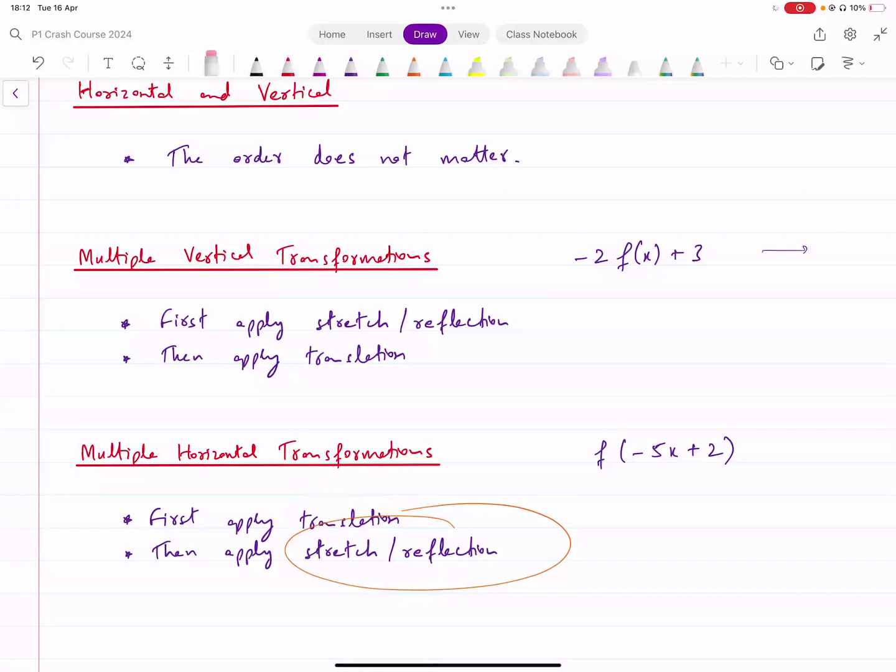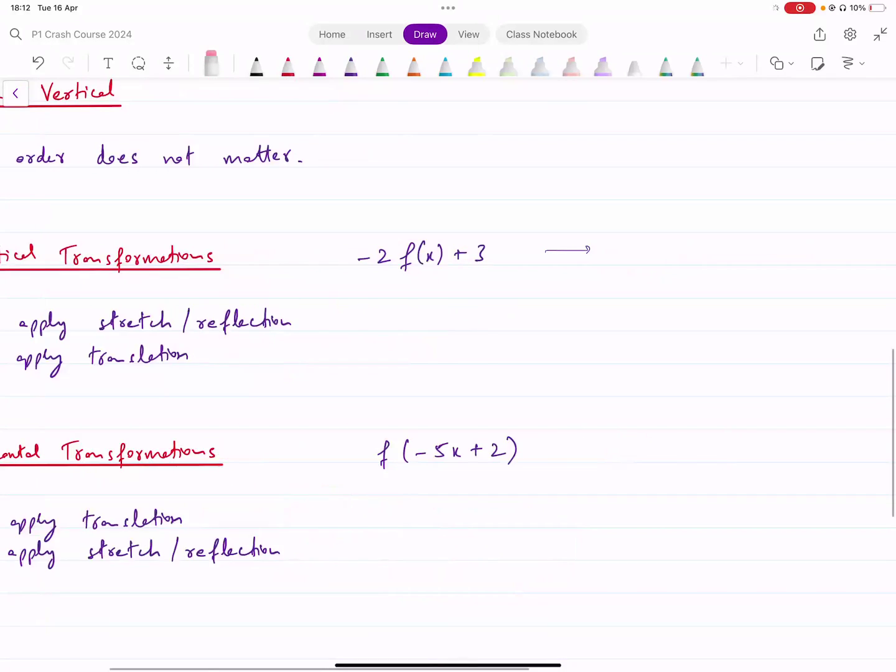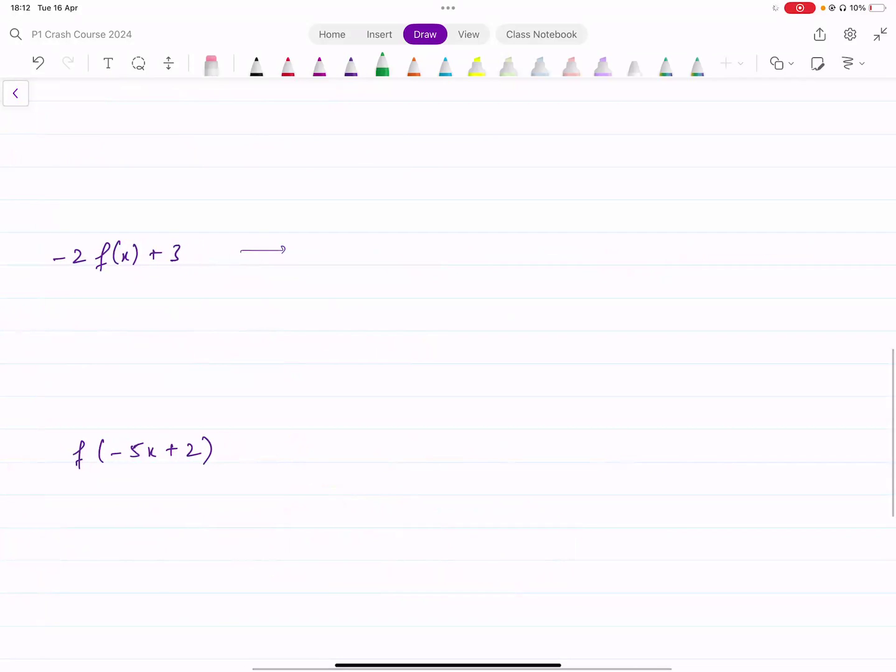In horizontal as well, again, they'll mess things up a little sometimes. They will write something like this, just like in this question that we're doing. They have used extra brackets. So they have something like this. So instead of minus 5x plus 2, if they had something like this, f of minus 5 into x plus 2. If they did it like this, what happens now?